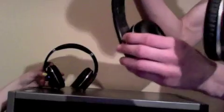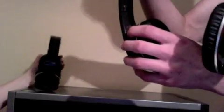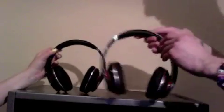Another thing that I checked in reviews that wasn't actually true was that if a pair of headphones has the FCC text, how to dispose of these headphones if you need to, written on the bottom of the right speaker right under the headphone, it's real. They both have that. That's not true. That's something I looked for when I bought these pairs, and that wasn't true, so that was misleading.